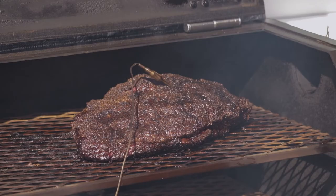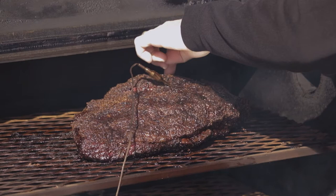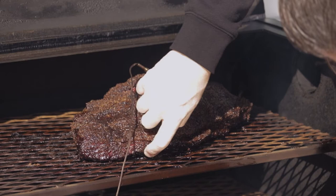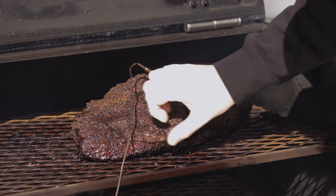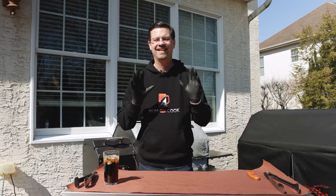Look at that color. One edge is a little crispy — the backside edge right at the highest point on the point — but not too bad. It's looking really good. I wasn't sure what to expect. The bottom feels a little tacky, maybe a little harder. We're going to dial it up to 225°F to get it moving along, then use the Thermapen to check for tenderness throughout and pull it off at 203-204°F for a closer look.